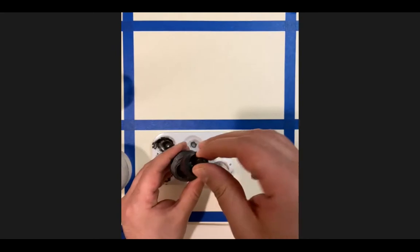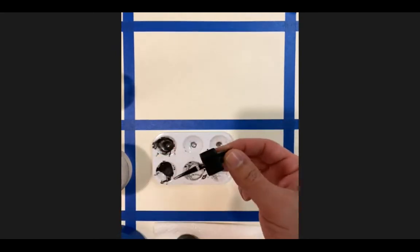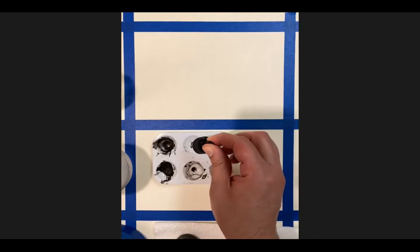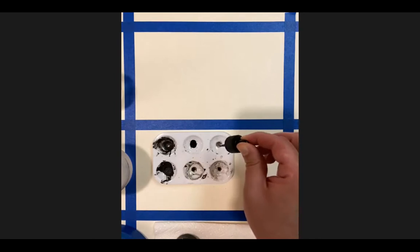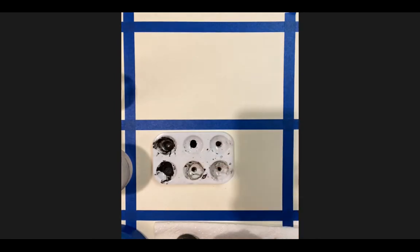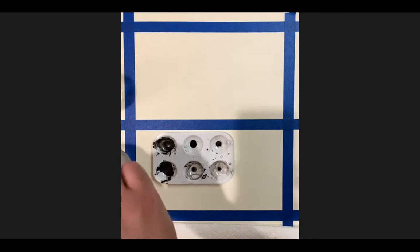What you can do then is open it and take your dropper and add about, let's say, two, three drops. I'm also going to add one drop here. And then, for the sake of the demo, I'll leave it for just about one drop here and three drops there.